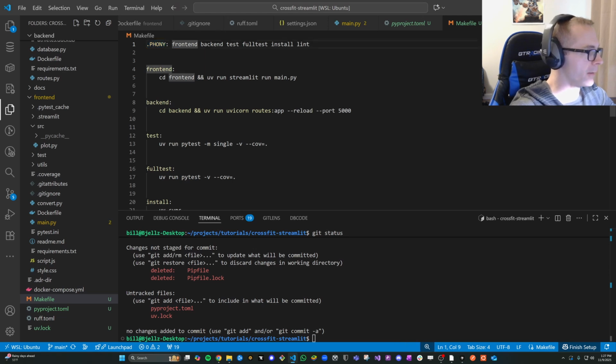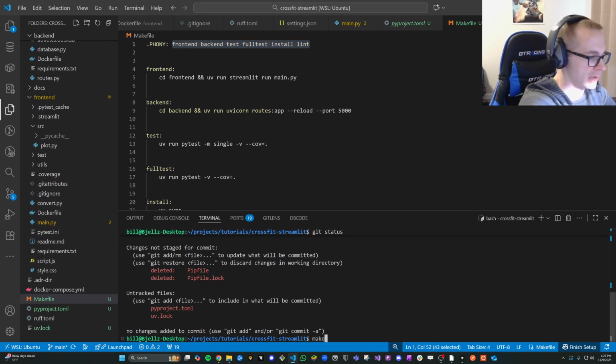By declaring it as phony, you're basically saying these aren't files, these are just commands that we want to run. It's good practice to have, I guess.